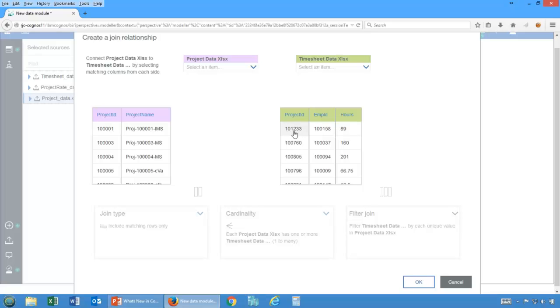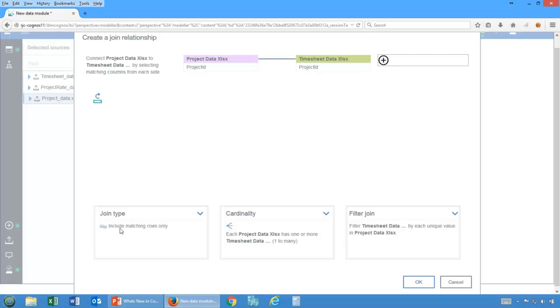So for a project, I may have 5 employees on it. So the project will appear 5 times in the timesheet data, but it will only appear once in my project data. So this is a 1-to-many join. So I will click here to join on project ID on both sides.